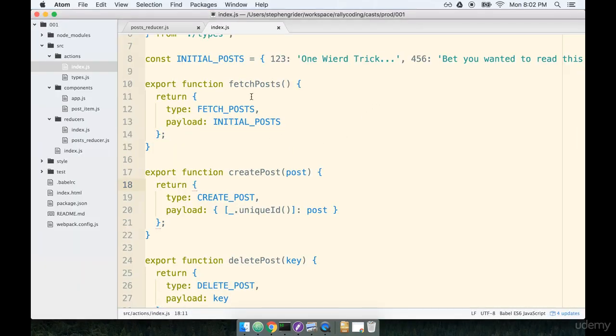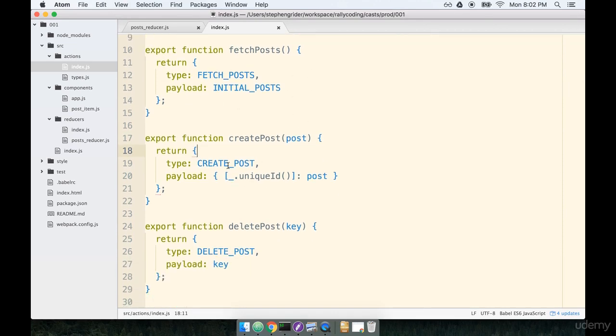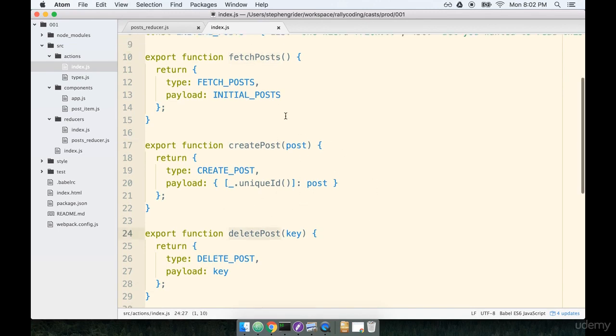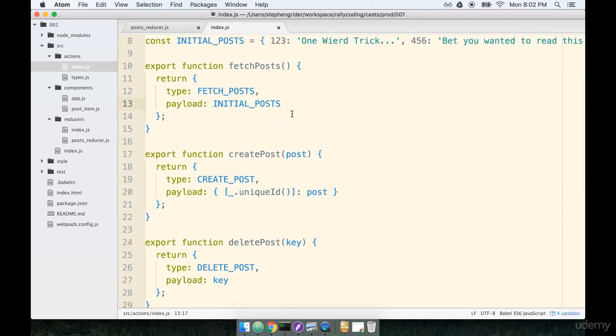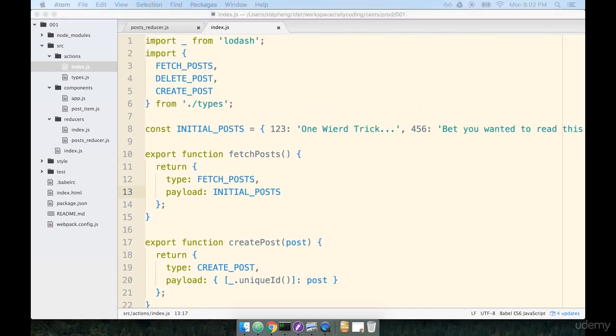To demo this approach, I'm going to take all the different action creators that I have inside of this existing simple application, which are fetch posts, create post, and delete post, and we're just going to replace these action creators with some Firebase references and watch our application all of a sudden come to life in a very online, interactive experience. That sounds like quite a marketing bit right there, but let's give it a shot anyways.